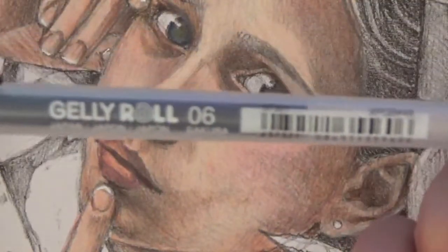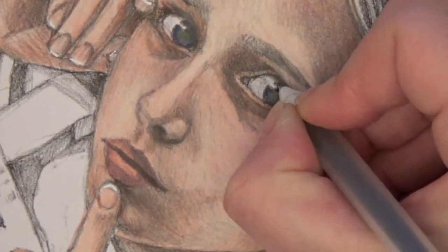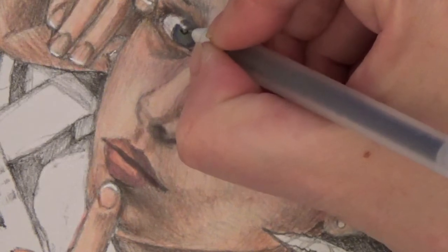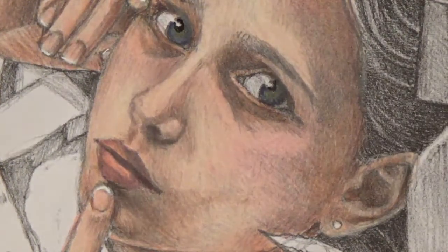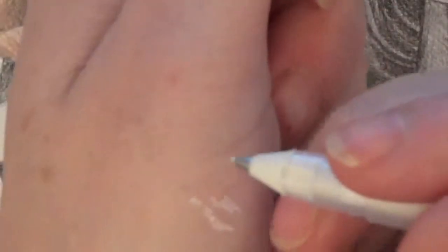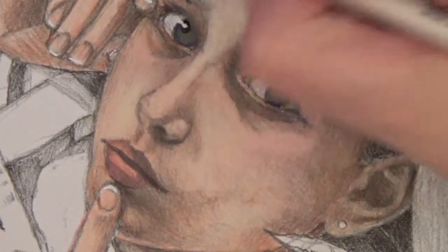Right, I'm taking my black jelly roll, and it is just a jelly roll 0.6, nothing special, not glossy or anything like that. And I'm just going to very carefully bring out Alice's pupil, just round that white. There we are. And then using the white jelly roll, I'm just putting it on my hand to make sure that it's running properly. And then I'm just going to put that tiny little bit of white in there.